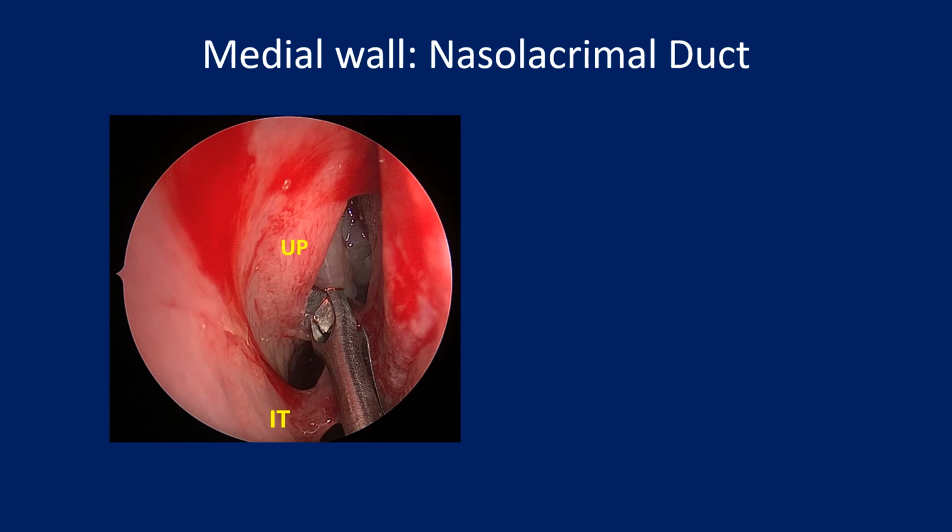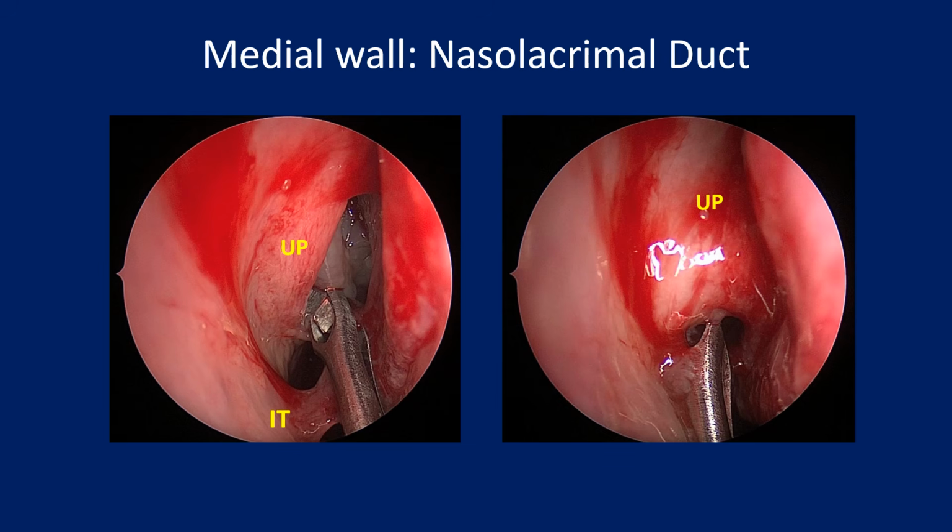So here's a pediatric backbiter in the middle meatus. We've gone through the hiatus semilunaris. We're about to take some bites of the uncinate. As we come forward, we start everting that uncinate, and you're going to start to see a groove forming here on its insertion into the lacrimal bone. And this is sort of where the lacrimal system is going to be found. The nice thing low down, where we start our cuts, is that this is usually frontal process of maxilla, and it's pretty thick bone. That's why we say when you reach thicker bone, stop. So this is where you're going to see it.